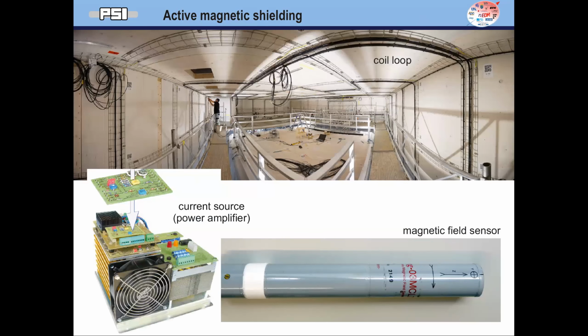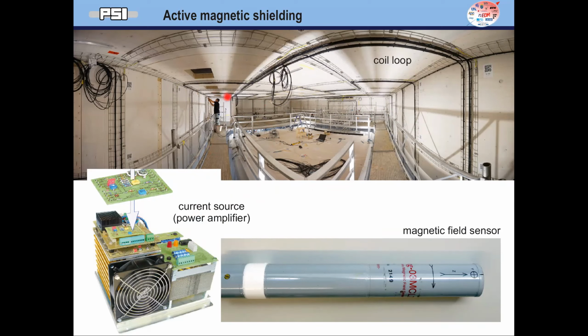And here are a few components of this system I can show you. The coils are currently being wound. So you see this is a panoramic view of the top of our magnetic shield. So this is the 5 by 5 by 5 meter magnetic shield. And here we are on a scaffolding at the top level of this shield.